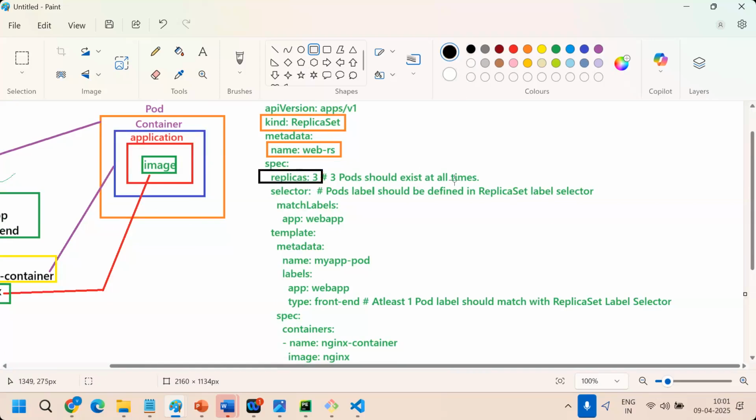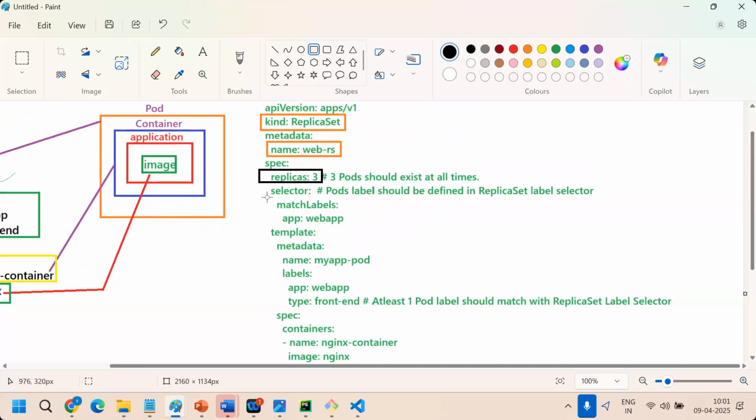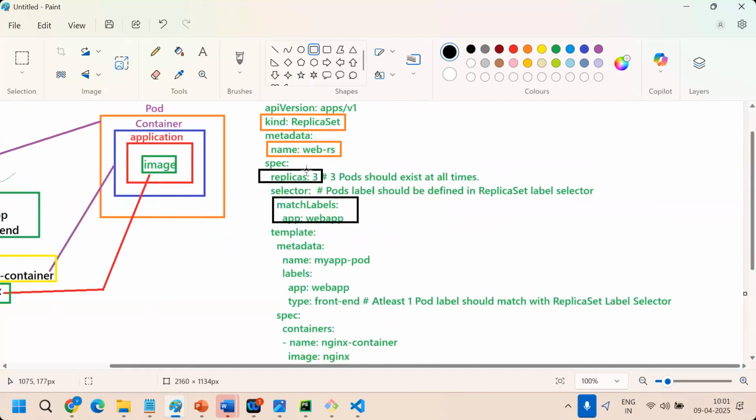Three pods should exist at all times, right or not? Next, the important thing is the selector. Labels: these labels are for what? These are replica set labels. Here, if you can see, these are pod labels, and these are replica set labels.